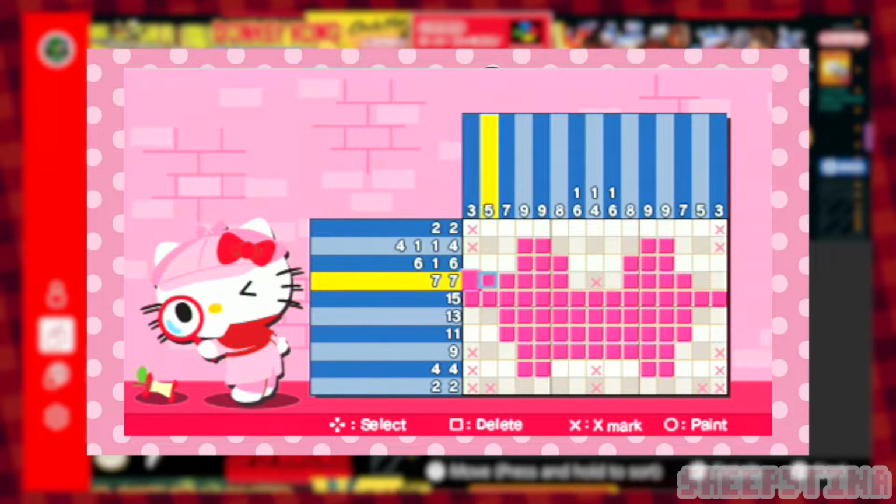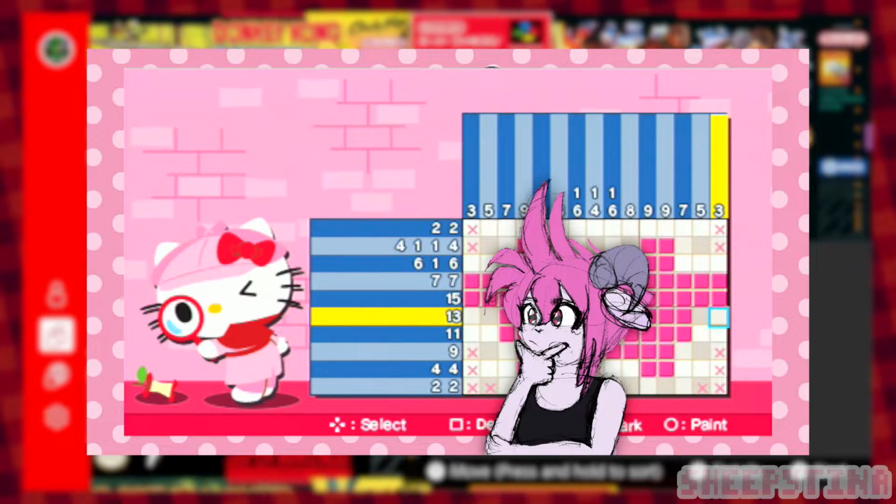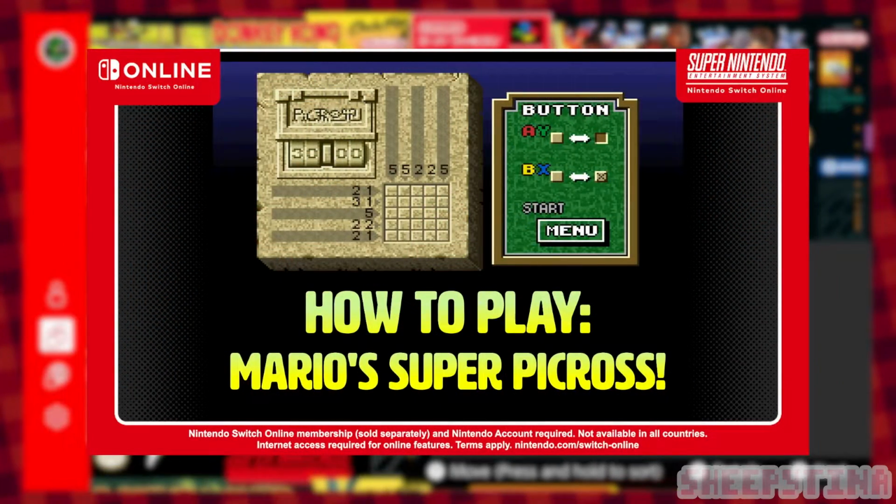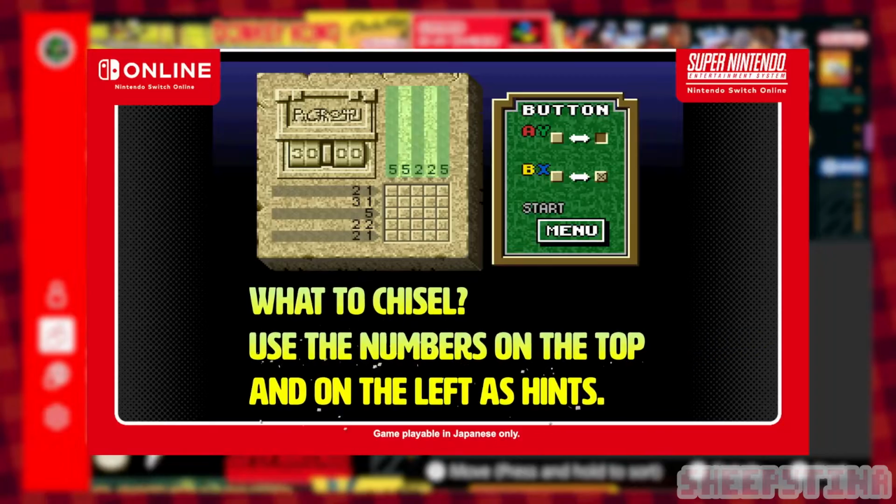Oh, Picross! Oh wait, that's a trademark of Nintendo, huh? Wait, so what's it actually called? Nonograms? Of course, if you need an explanation on how to play Picross, Nintendo of America actually published a pretty good tutorial video on their own channel, which I'll link to in a card up above and at the end of the video.